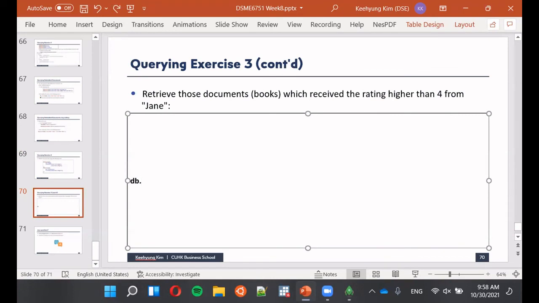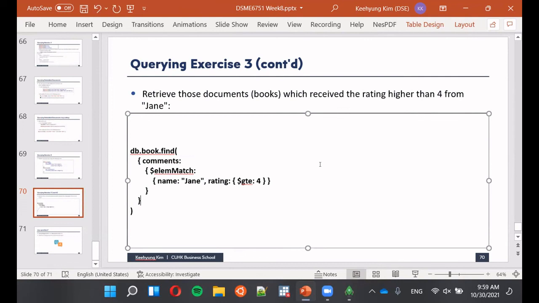To save time, let me type it first, and then I'll explain how this works.